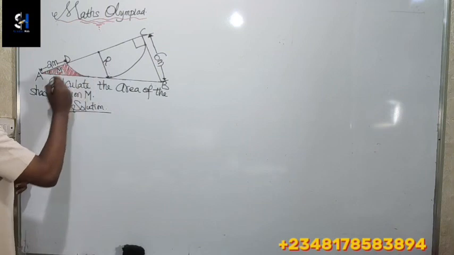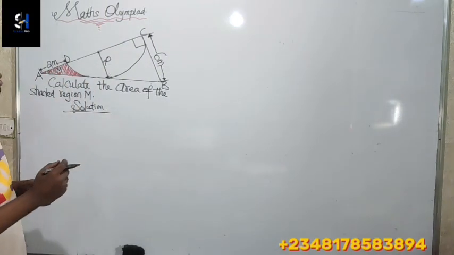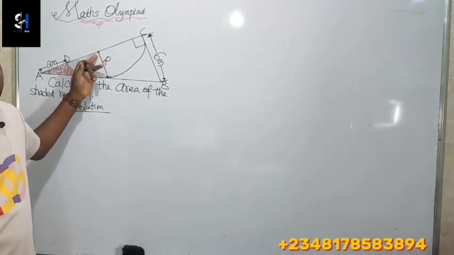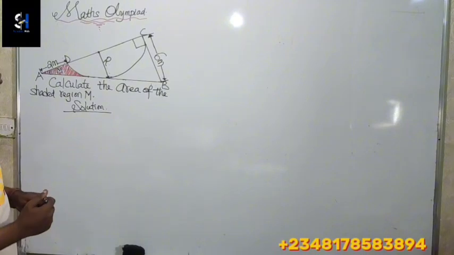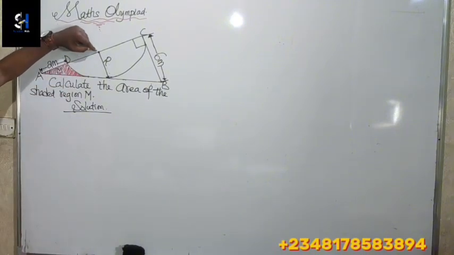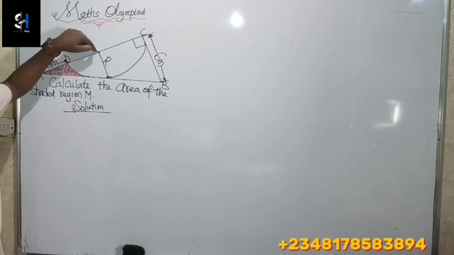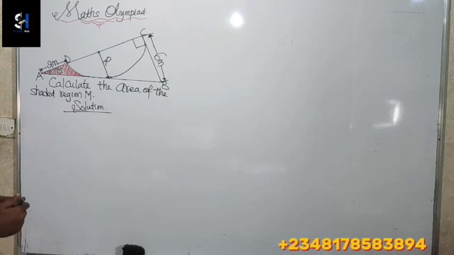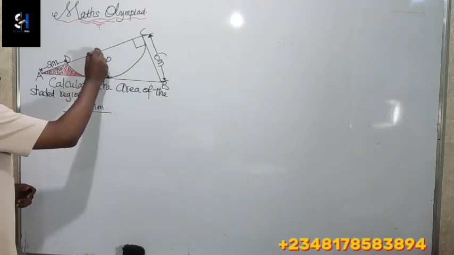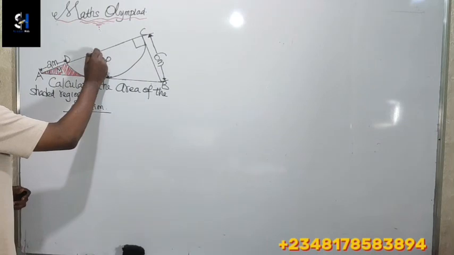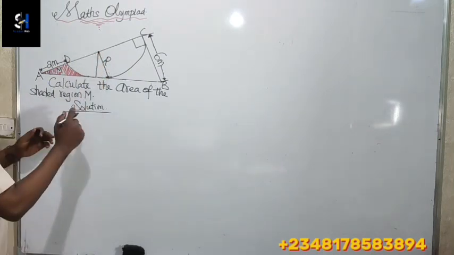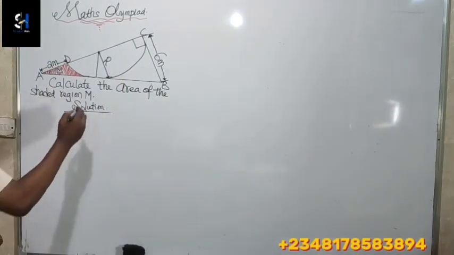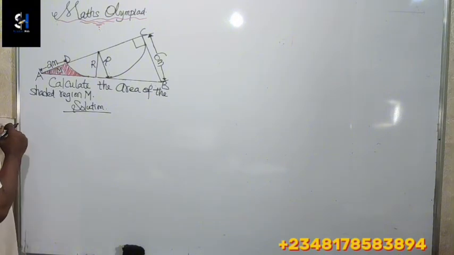Now this is the radius. The radius is the length of the line joining the center of a circle or a semicircle to its circumference. Now let's say I decide to draw another line from the same center so that it touches the point of contact between the semicircle and the right triangle. That is also going to be radius R.